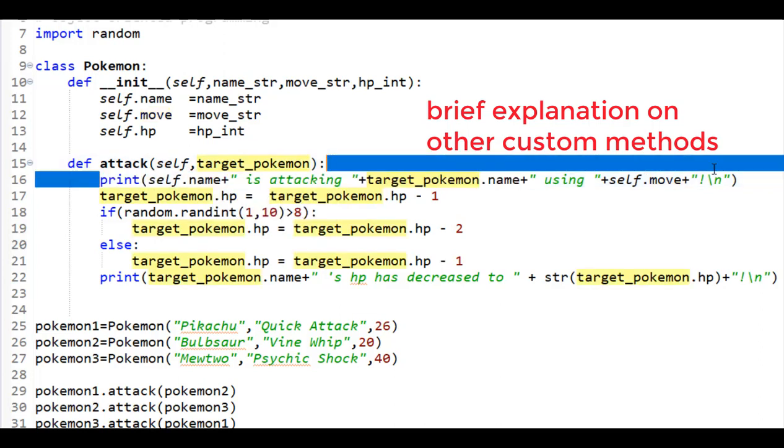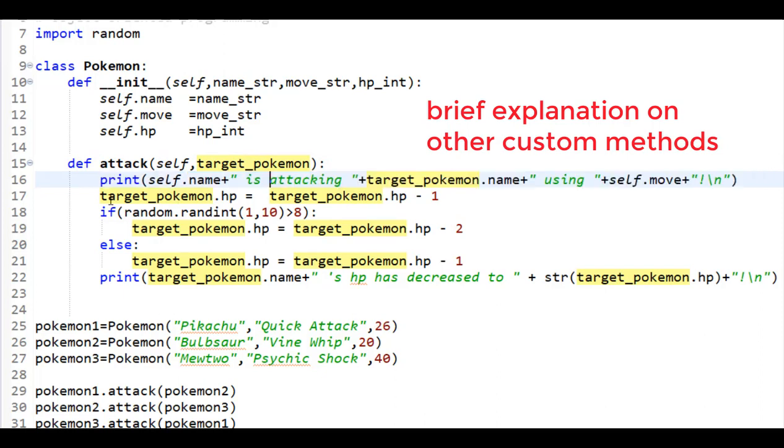So after printing out that nice message, we decrease the target Pokemon's HP by 1. That's written in line 17. And if a random number generated is greater than 8, which translates to 20% chance, then the target Pokemon's HP will be decreased by 2 instead, a critical damage.